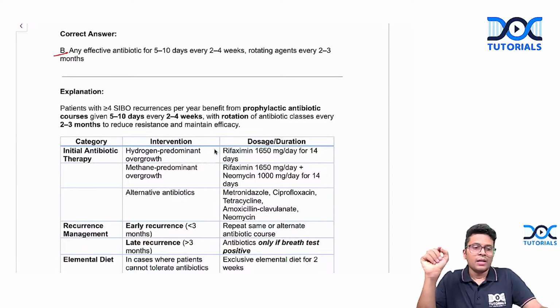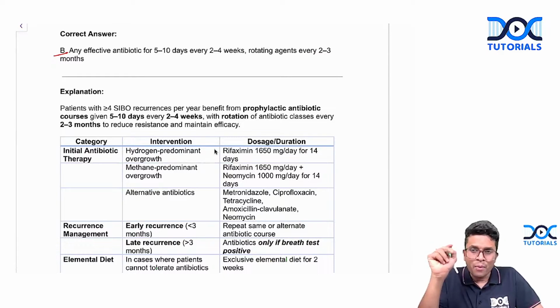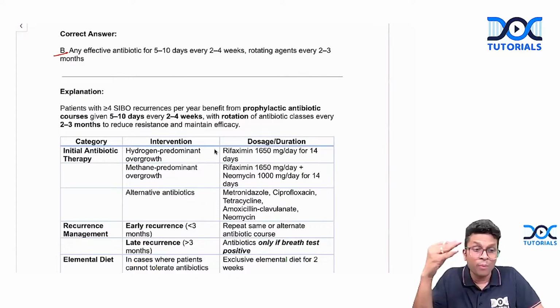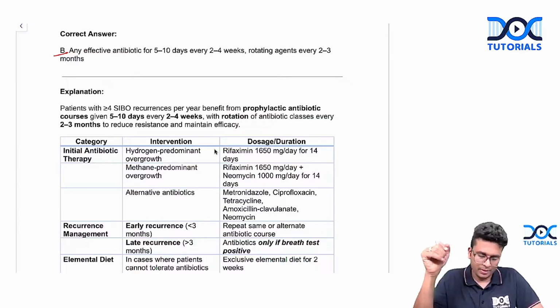Yes, Harrison says bismuth quadruple therapy. I agree with you, but among the options, what you can try is the question that I've been asked here. Bismuth quadruple therapy if there is penicillin resistance. Now, in some areas, if you see guidelines, metronidazole resistance is less, is what they are telling. So you can give metronidazole. That could be the first option among the options given in this particular question. Okay, Dr. Sharad.